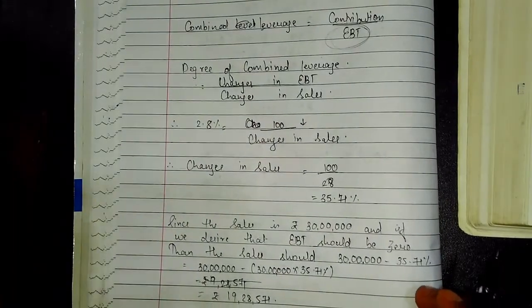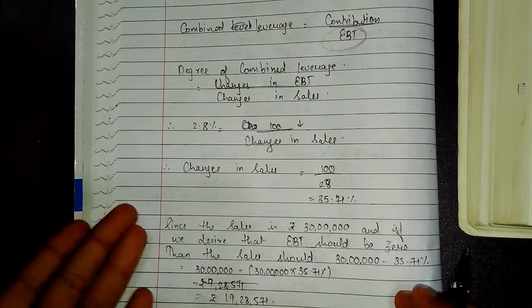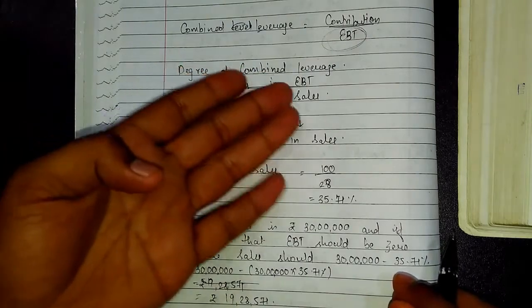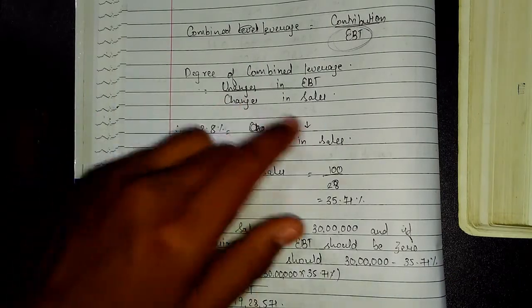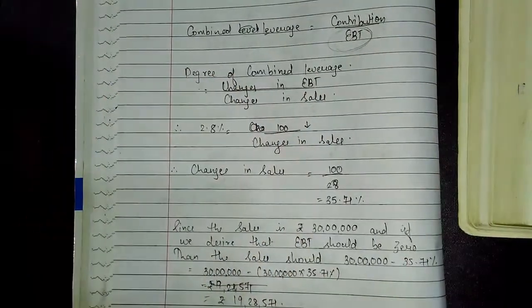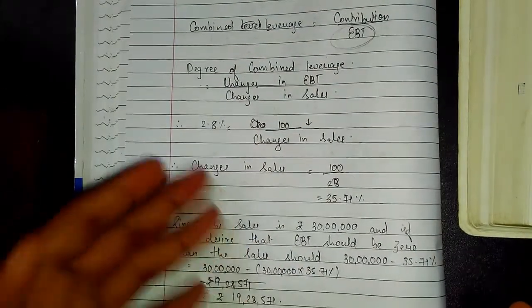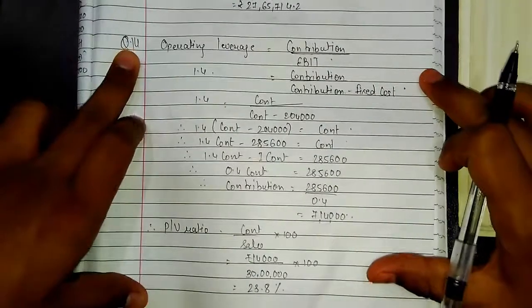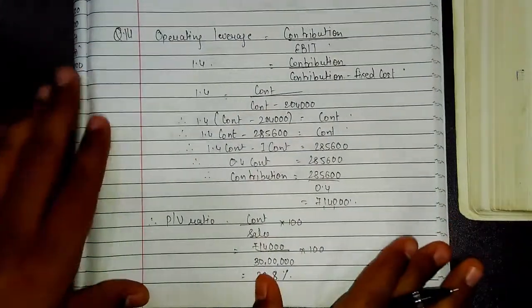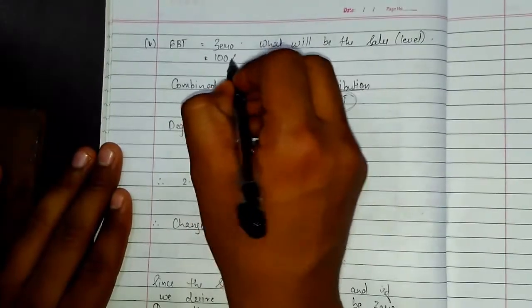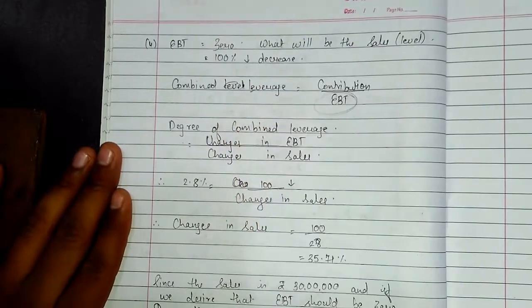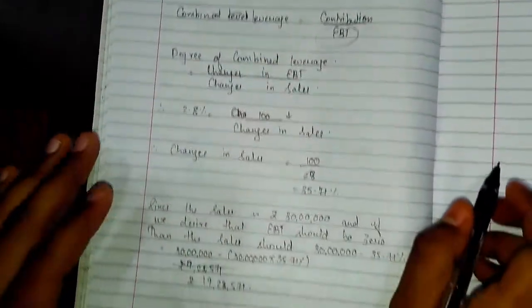I hope your concepts are clear now. If I have said EBIT instead of EBT, please ignore that because this is very irritating. Whenever I try to say EBT I say mistakenly EBIT, but I have written EBT properly so please do not get confused because my tongue is getting slipped. Firstly I want you all to pause the video and copy this part and copy the fourth part which is very important. Here you write 100% down equals decrease.